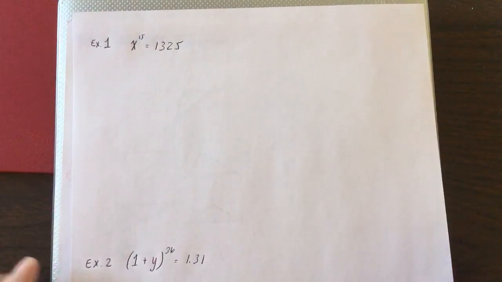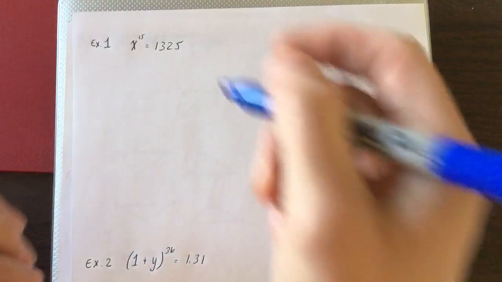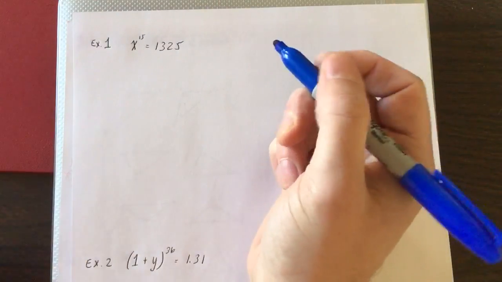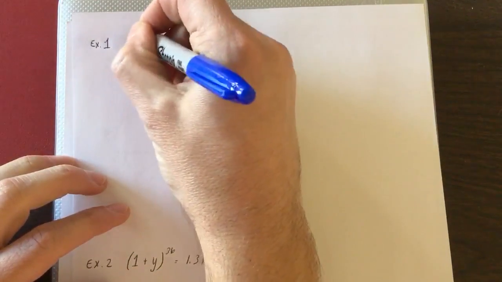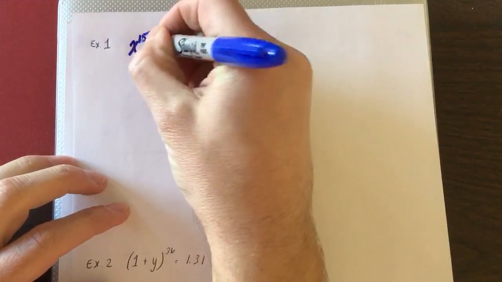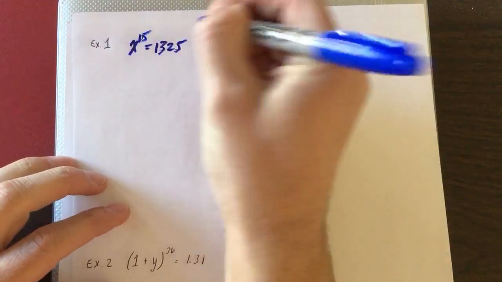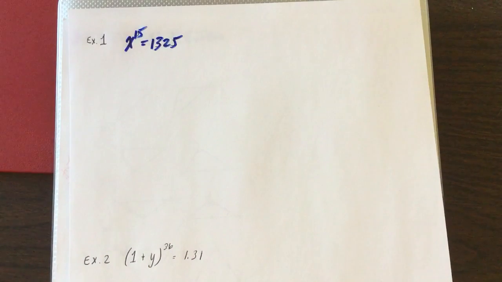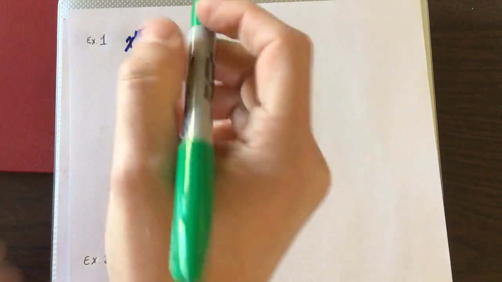We're going to go through a variety of different sample problems just to make certain that we can work through things. Our algebra, so I've got x to the 15 equals 1325. Solving an equation. Now we're dealing with money, so we're not going to have any negative outcomes. We don't need to worry about the plus or minus when we're taking a root.